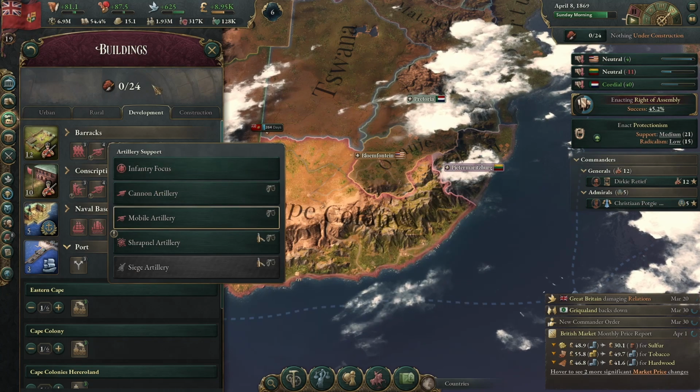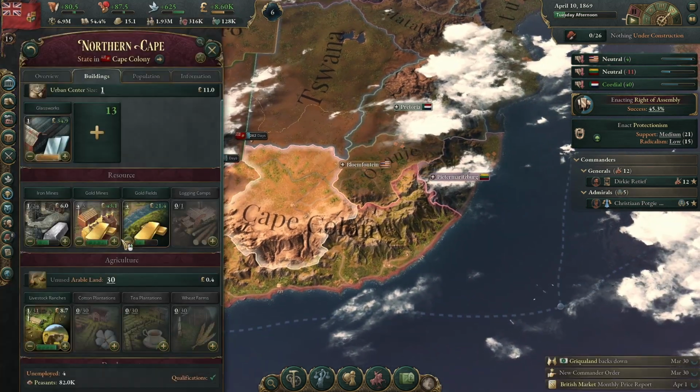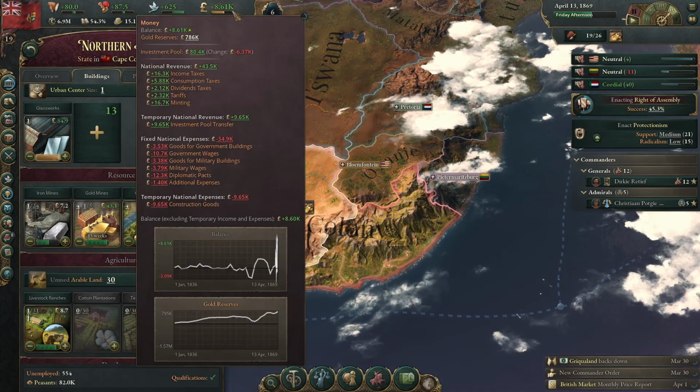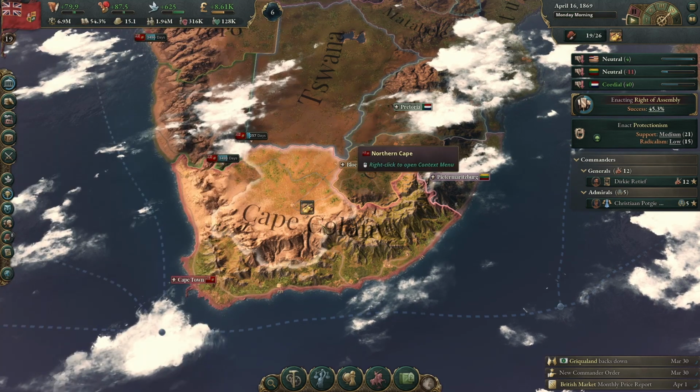We're doing really well. Jeez. Did I unlock another gold mine? I sure did. That's why we're pulling in so much money. I'm not building anything. Fool. I'm a fool.